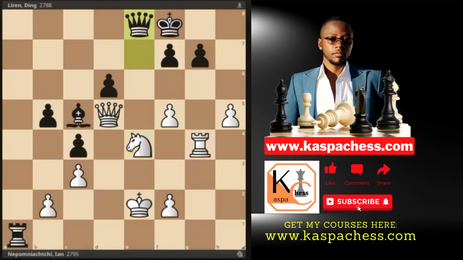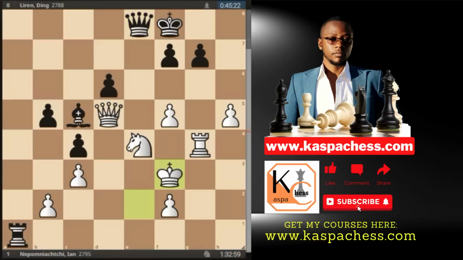Anyways, Ding played queen e8. So Nepo again played the top engine move by Stockfish, king f3, unpinning his knight, and then queen a8 by Ding. See, this is when he is trying to exchange queens after it is too late, because now the position is about 6.5 in favor of White.